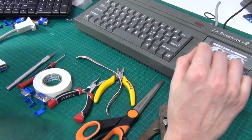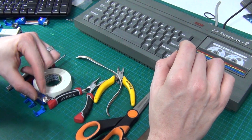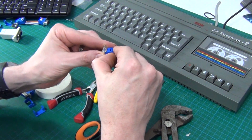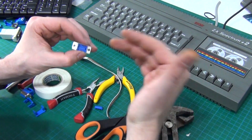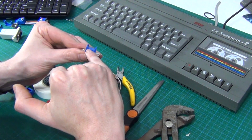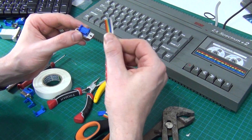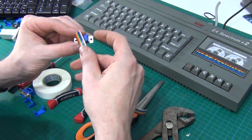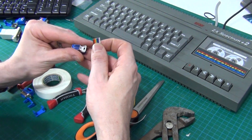I had a bit of a think and realized that the local Jaycar had what are called IDC connectors — basically a DB9 connector but with an IDC connector on the back. An IDC connector is a ribbon cable connector, exactly the same as you'd have on a floppy drive or an IDE hard drive. They work by having teeth that pinch through the insulation of the wiring to make contact. You put the clamp on the back and you've wired your plug — it's not quite that simple, but that's the nutshell version.